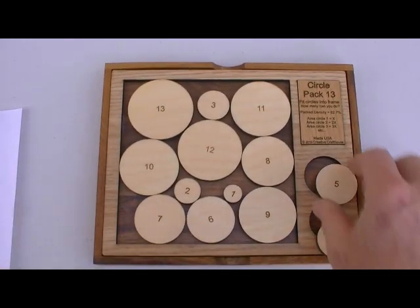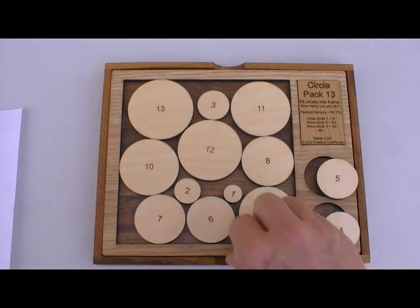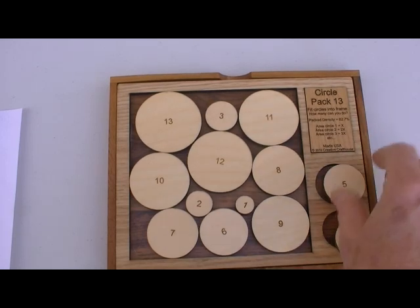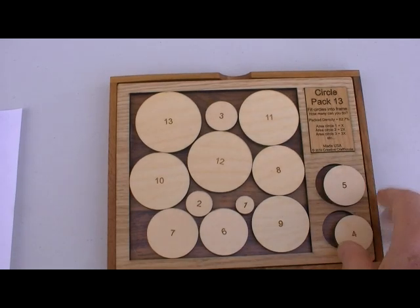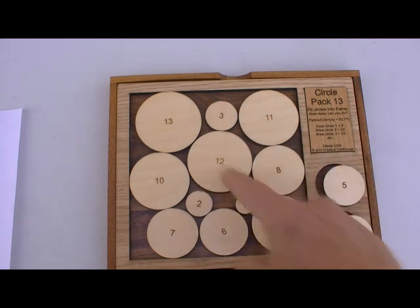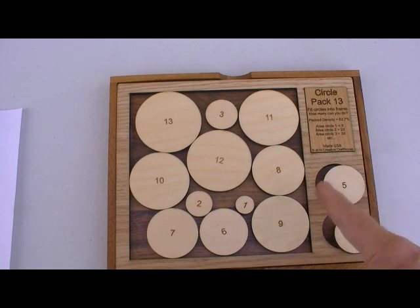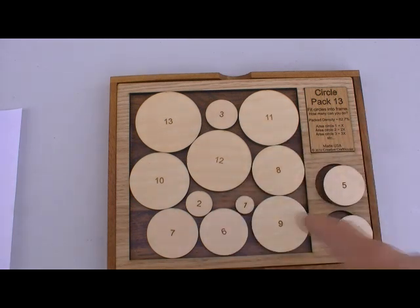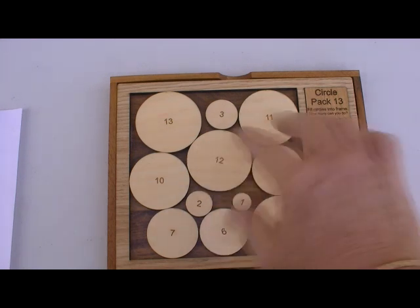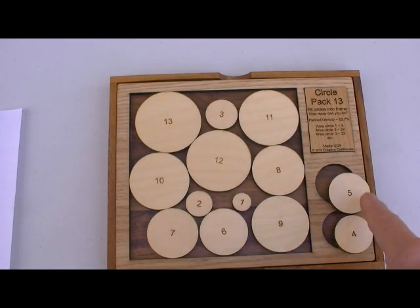You can make a little game out of this too. If you're a little bit competitive, you want to see how many you can get in. You may not get them all in, and you certainly won't quickly. Give yourself the number of points for each piece that you get in. If you get in 12, the total possible max points is 91. In this case, let's say this is the solution — these won't fit in the way I've got them oriented. I've got 91 minus 9, so I've got 82 points. How can you do?